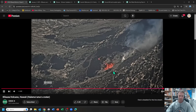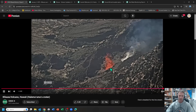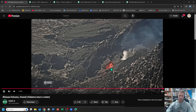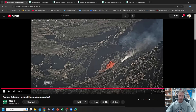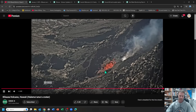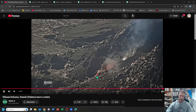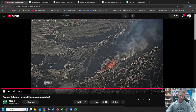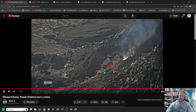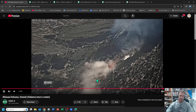But then if you watch closely, things really do start ramping up. Now we're at 9:44. The fountaining and more lava are coming out — sporadic bursts of lava are increasing in frequency, and the volume being emitted is increasing. Now we're actually seeing some of that lava spill out of the vent and back over the topography. We get a little bit more volume of magma coming up through the conduit, feeding the vent and spilling out as lava that starts inundating the crater floor.